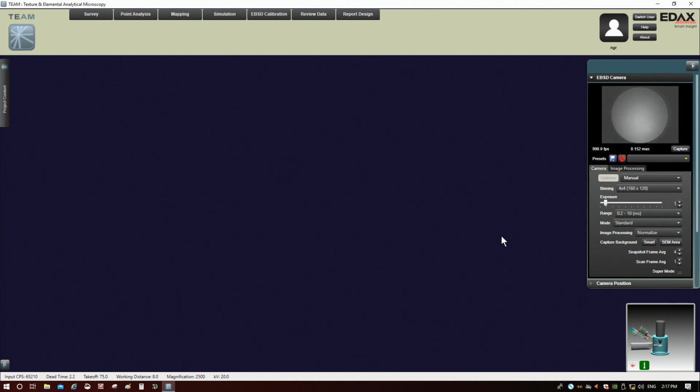maps? I think EDAX recommends 4x4 as a general setting for doing that. I think they recommend that you go to something higher like 8x8 if you're planning on actually saving the patterns as part of the post-processing.